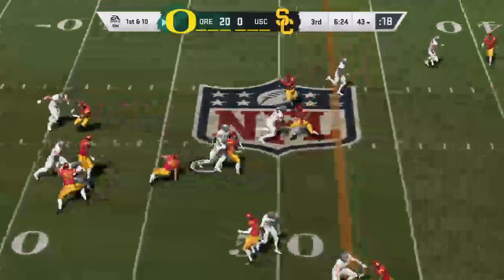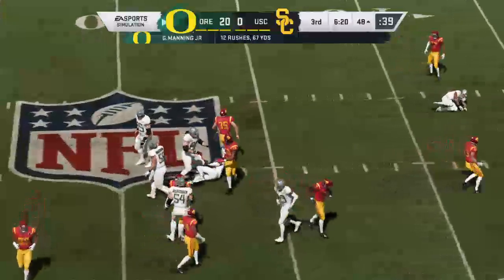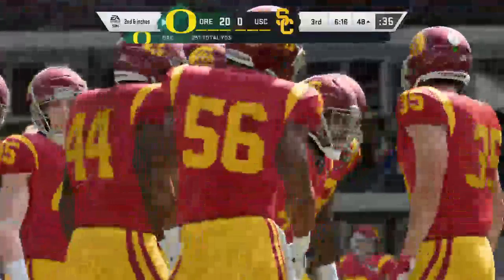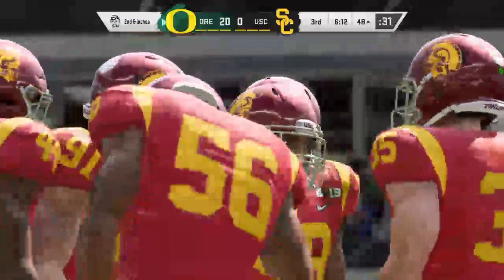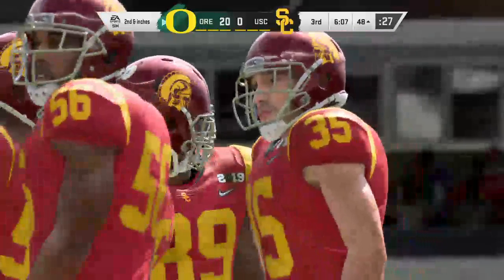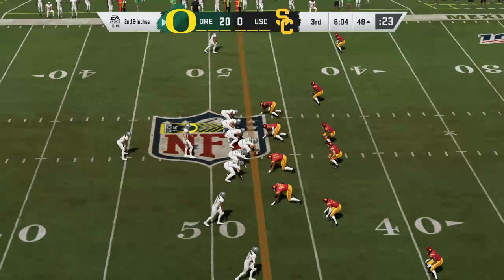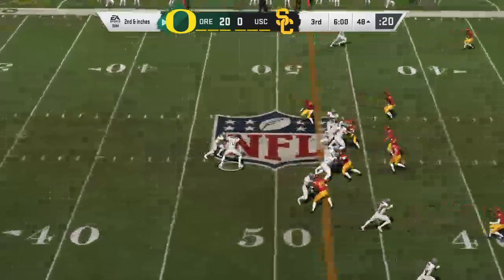Now they'll run on the draw. 10 yards on the pickup there, and it'll be second down. Now, that was an excellent run. And when you see that happen, that's when you're seeing guys doing their job and then some people doing a little bit more. Offensive linemen and tight ends, they're expected to block. But the wide receivers, all they want to do is catch passes. So when they block on a big-time running play and create extra space, you've kind of hit the jackpot there.